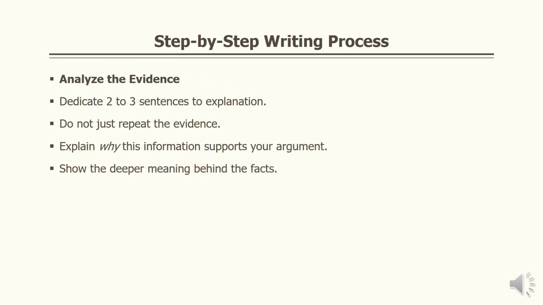Now, in the analysis, the A component of the MEAL, in the step that comes after the evidence, you have to give at least 2 to 3 sentences to explain the evidence. We made a statement, then we explain it, and the explanation should be 2 to 3 sentences. So at least we write a topic sentence, evidence, 2 explanatory sentences, and a conclusion. At least 5 sentences, or let's say from 5 to 8 sentences.